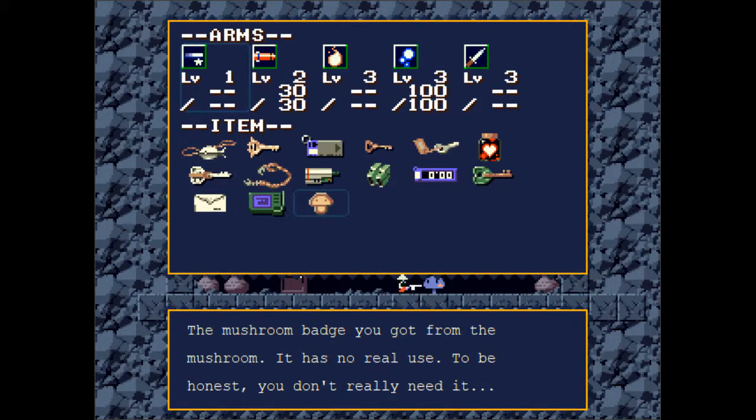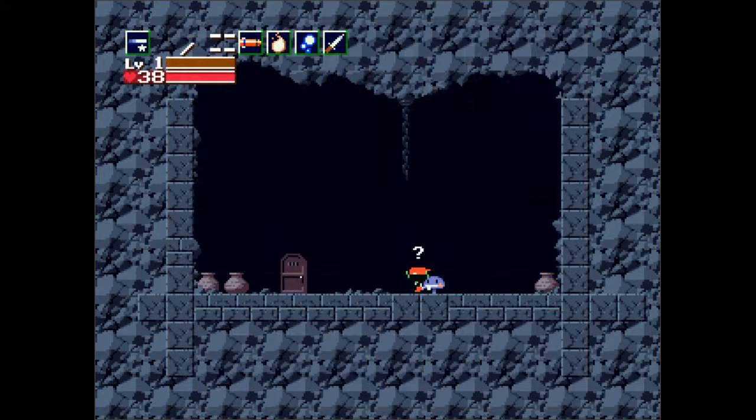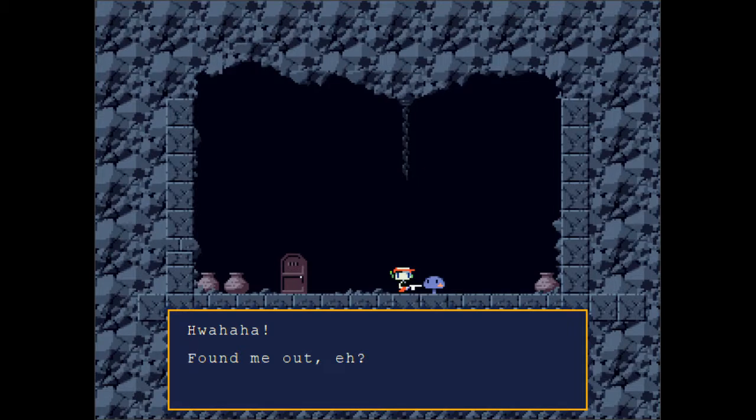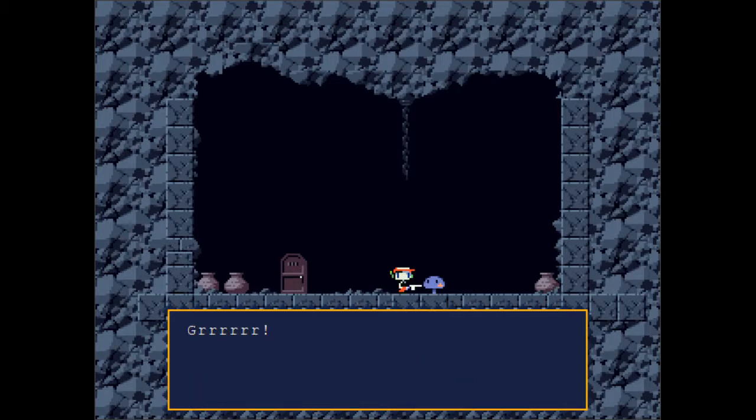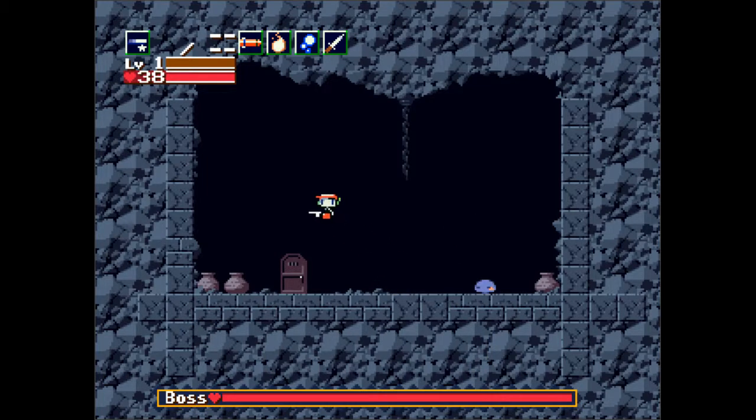Mushroom badge you got from the mushroom. It has no real use, to be honest, you don't really need it. Oh, haha, found me out, eh? That's nothing more than a silly badge. What? You want to eat me? I'll have you know that I am a valuable, valued mushroom like no other in all the caves. Grr, I'm not gonna just let you eat me up. Die!